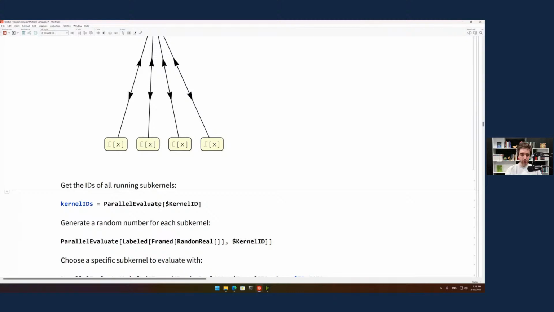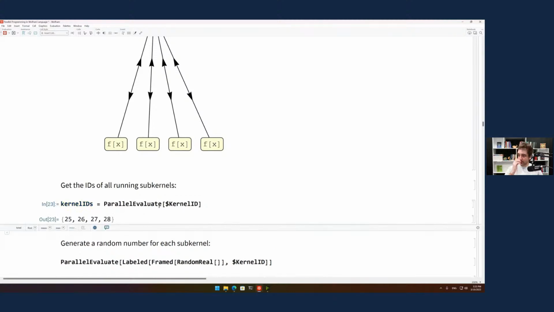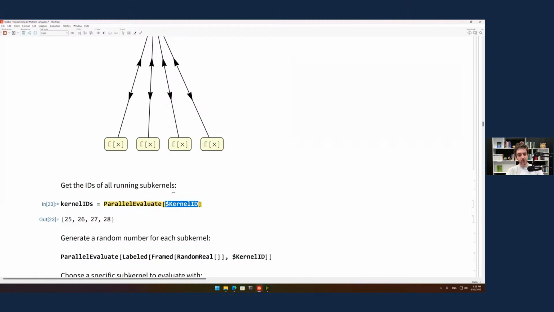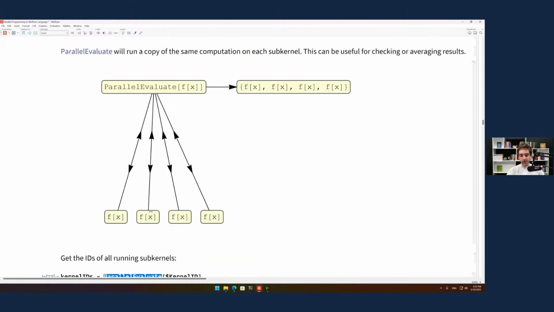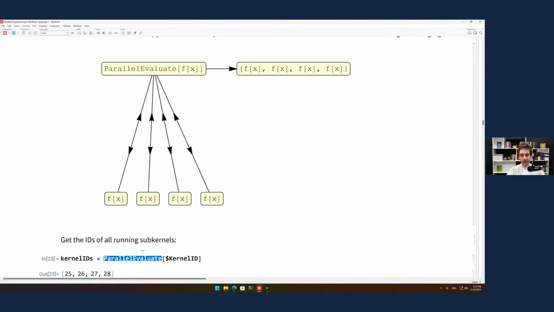Here we are going to start using the ID property of each subkernel. We're passing the same function, which is $KernelID, but we're passing it with ParallelEvaluate. What ParallelEvaluate does is it gives this function to each subkernel. We're basically asking them to identify themselves, if you want to think about it that way.